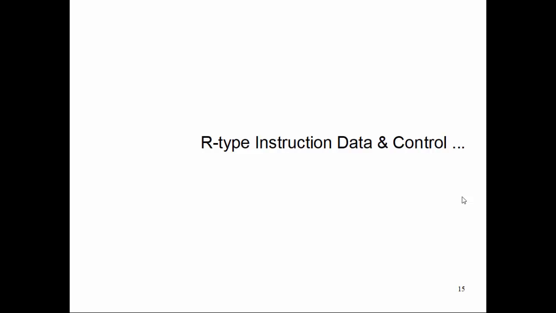Now let's talk about R-type instruction data and control path. As I said, data path designing is like you consider each instruction and make a data path for each individual instruction. However, one catch is there: if the instructions are very alike, like for example subtraction, multiplication and addition, and logic operations, those are very similar operations. So for the common operation, if the data flow path is common, then we are okay to look at the group of instructions as one. You will probably understand what I mean by that in a few minutes.